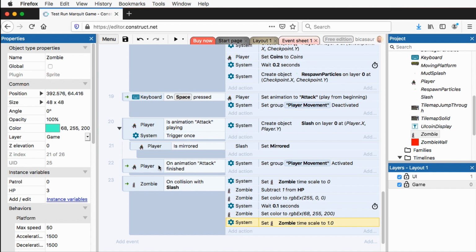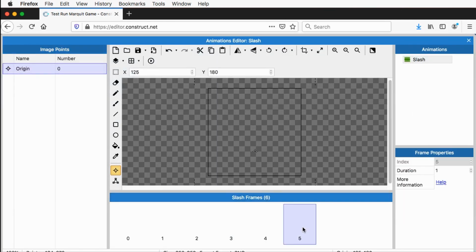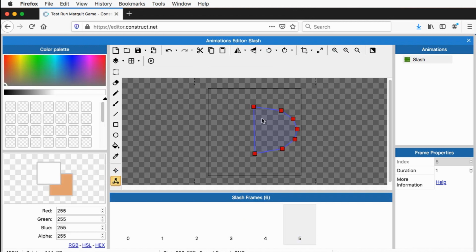So basically what was happening is that my zombie was walking back and forth, and it kept bumping into my old slashes. Notice that my slash over here, if we edit the animation, my last one is completely empty. There's no actual information in this. So it's still there with just this. There's nothing to see but this barrier is still there. So it kept bumping into my old slashes that didn't look like anything anymore.